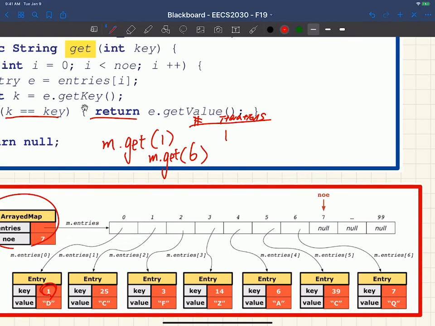How many iterations would it take? 5, thank you. Very good. Okay? 1, 2, 3, 4, 5. We find it. Okay? Let's say this. According to the current setup, what would be the worst number of times you have to spend for iterations in order to find out the associated value? 7, because I got 7 over there. Worst case, according to the current setup over there, should be 7.